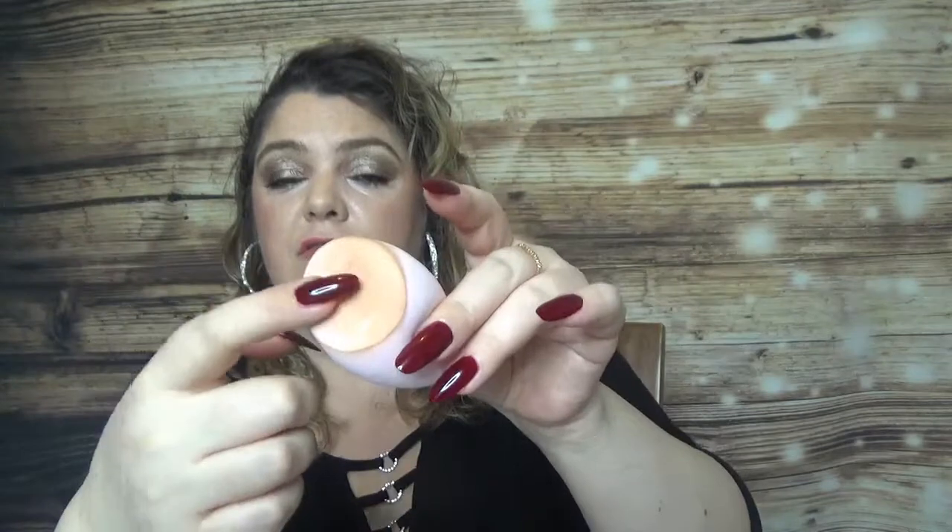The last product from Glossy Box was a beauty blender. It's wet right now — very bouncy. I really like the shape: it has the flat part and the pointy part. I do recommend it. I found it on Glossy Box and it was about $1.33 around the holidays — a great price. It sold out quickly, I bet. It's their Glossy Box brand and it's great quality. If you have one from an advent calendar, use it — it's a great one.